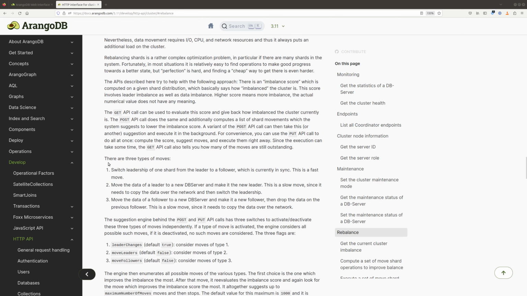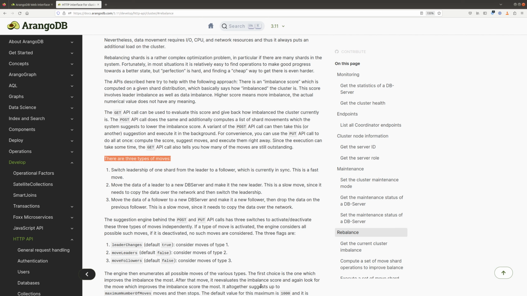As the documentation states, there are 3 different types of shard moves. The first one is switching the leadership of one shard between its current leader and an in-sync follower, which is a fast and low-cost operation. Moves of type 2 are moving the data of a leader shard to a new DBServer and reassigning the leadership. Type 3 moves are moving the data of a follower to a new DBServer and making it a follower.